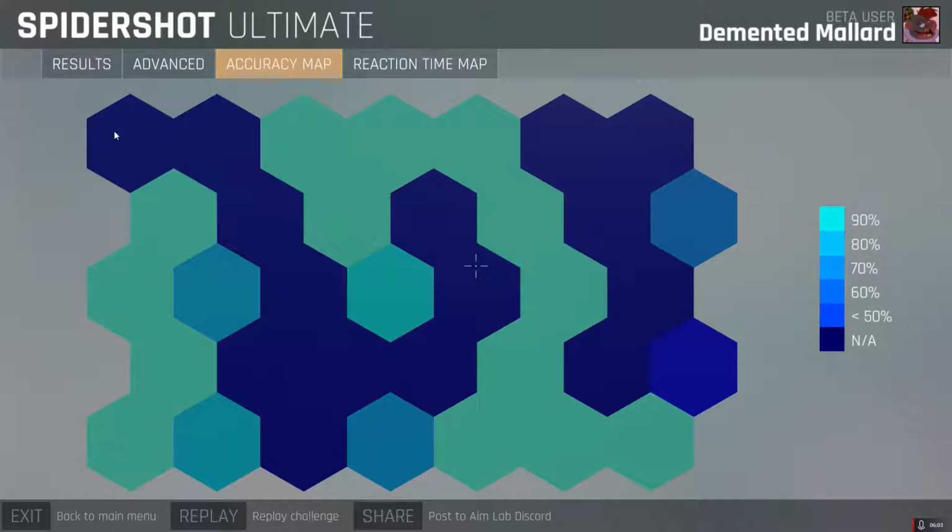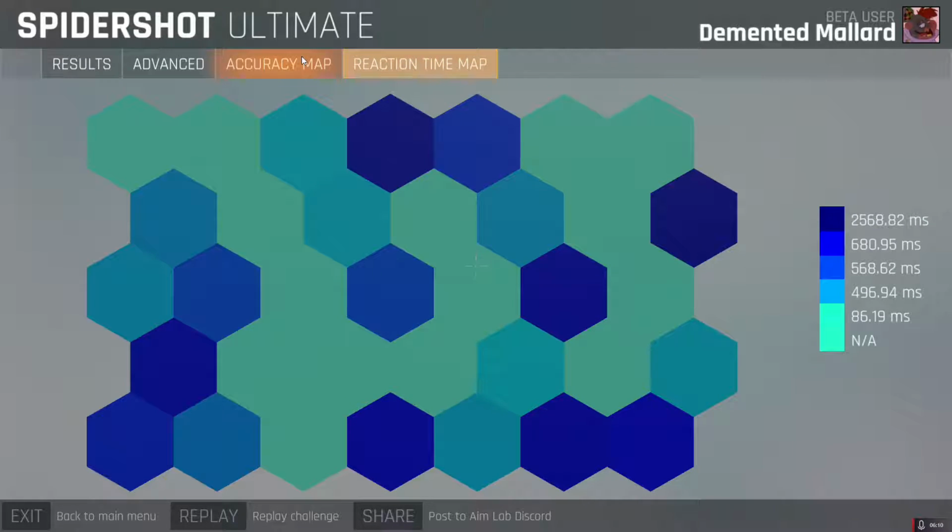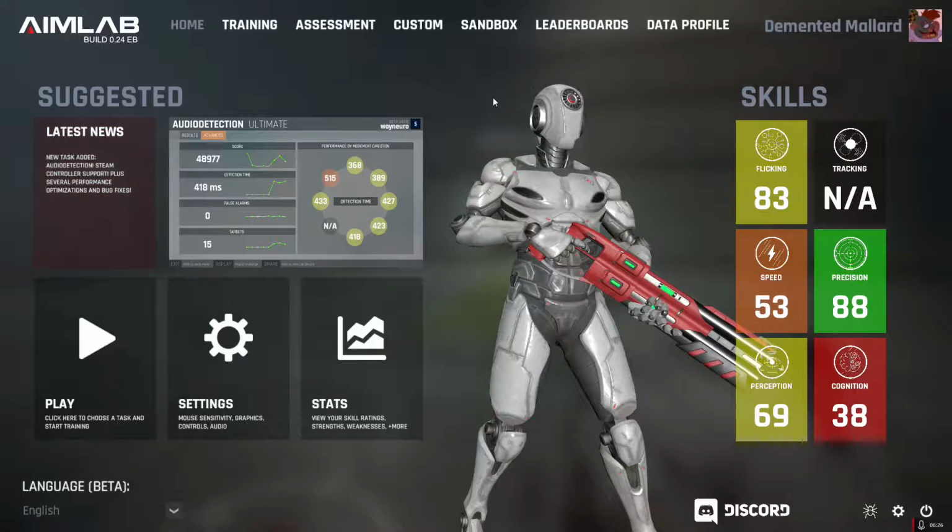Then you've got your accuracy map, which basically details where your aim is best. Kind of take it on average for that. Reaction time map, and it gives you your lowest reaction time to your longest. So mine was about 2.5 seconds, I believe that is. I might be wrong though. So that's just one of many challenges for this game.